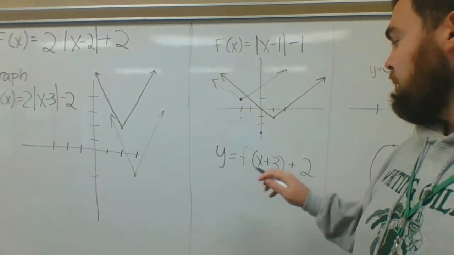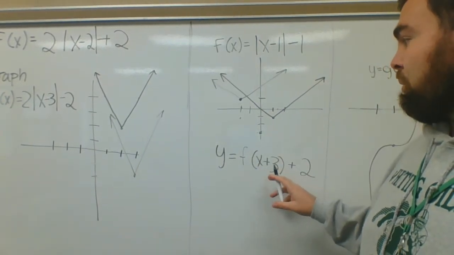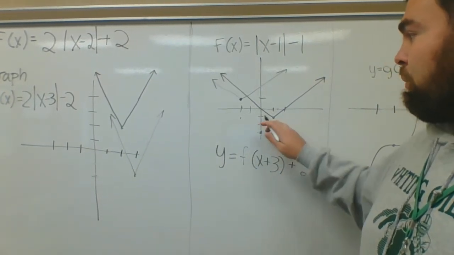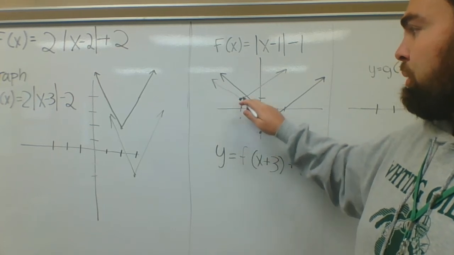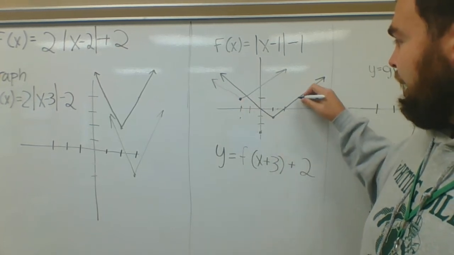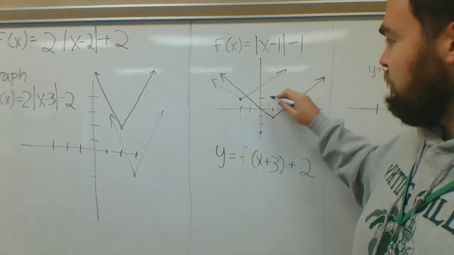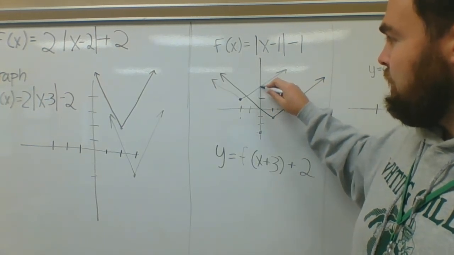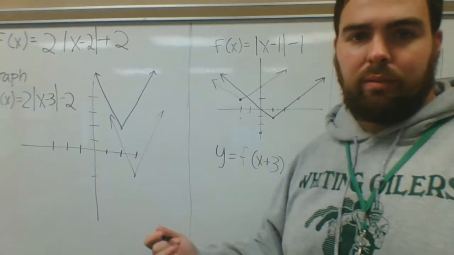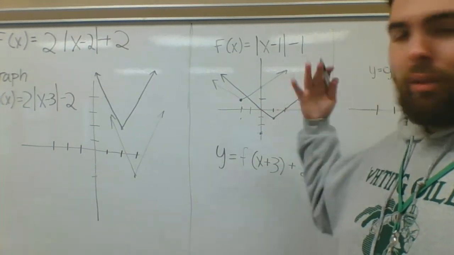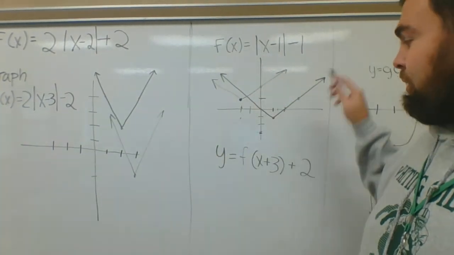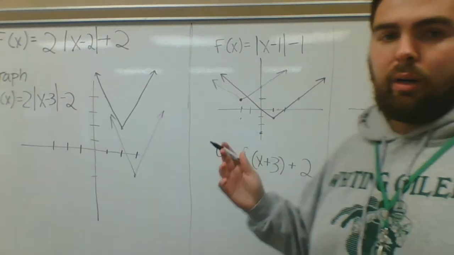One thing you can do is just, every point has to go left 3 up 2. So I go left 1, 2, 3, up 2. I can do that. If I have something crossing here, I can just go left 1, 2, 3, up 1, 2. And that's how you can draw it. You pick any point in the world on this original graph, go left 3 up 2, it'll work.